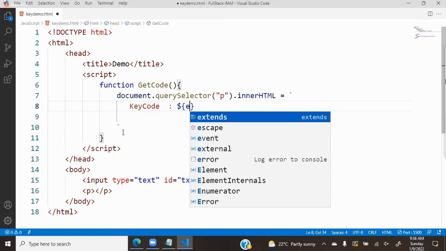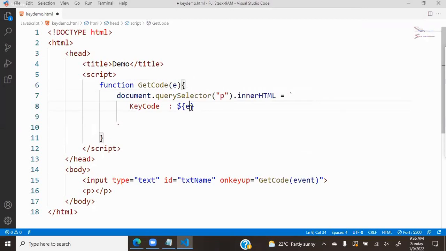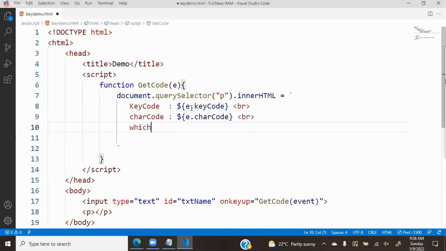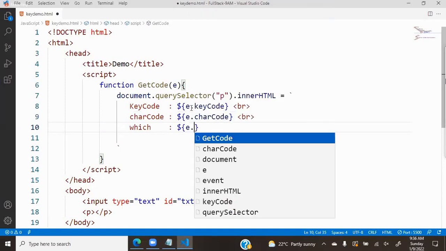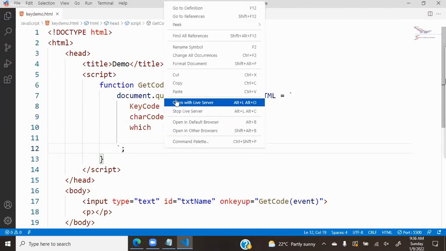E dot, the event argument, E dot key code. I want to get the character code, so I am using E dot char code. I want to get which key, so I define E dot which. Observe carefully, all these three will be similar, but sometimes the character code is not returned.